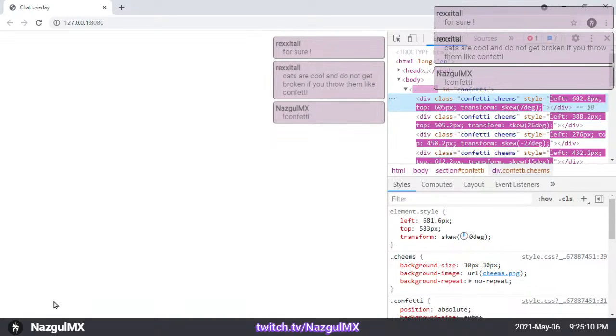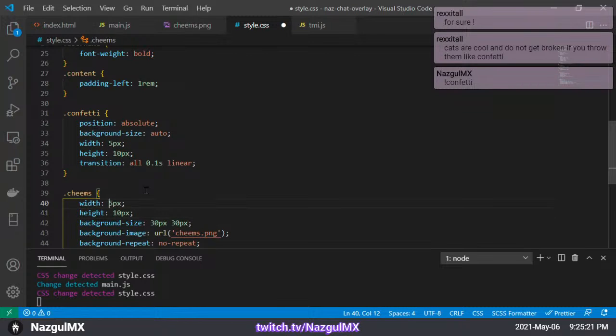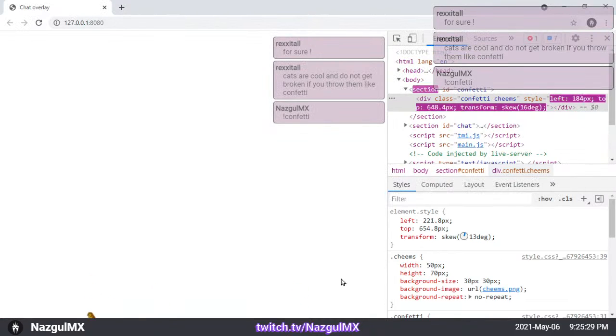Nope. I need to increase the size of this to be probably 50 and 70, something like that. Yep.